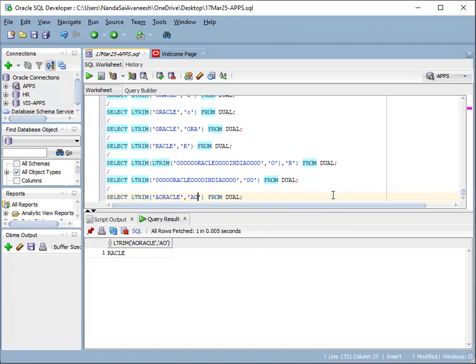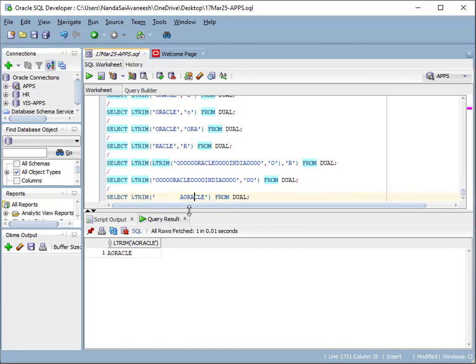Okay. Suppose there are any spaces, then it is not going to remove any character in this string. When it removes the characters, it removes extra spaces. When you provide only one string and left side spaces are there, then it is going to remove these extra spaces.